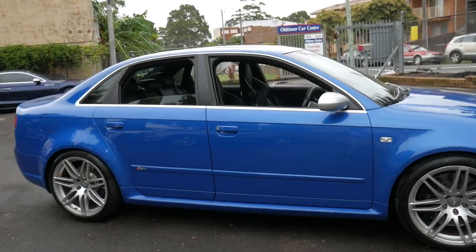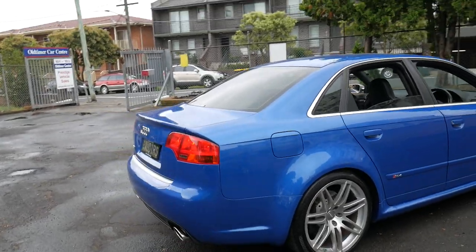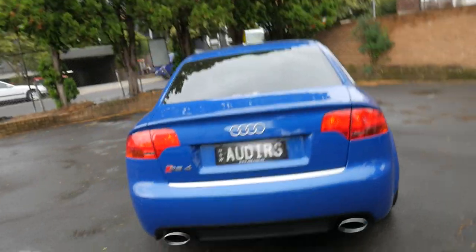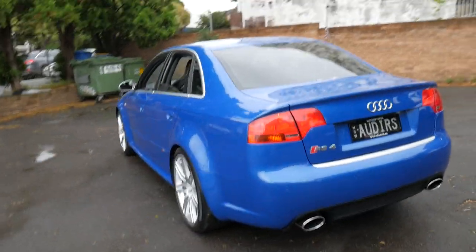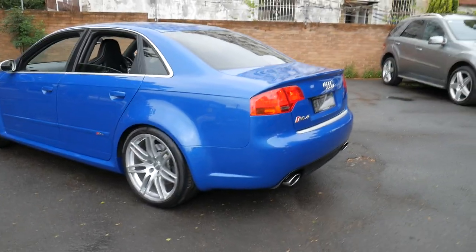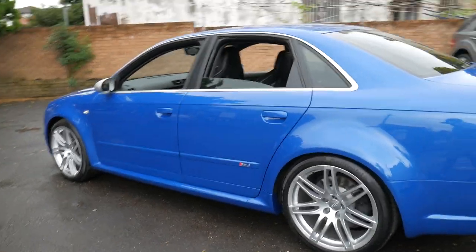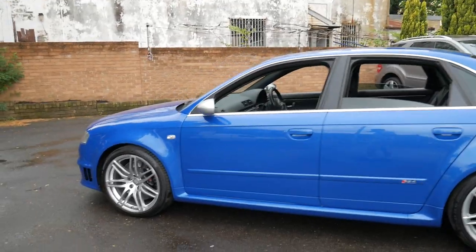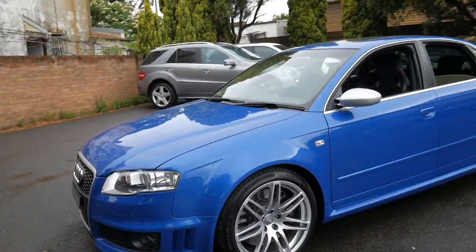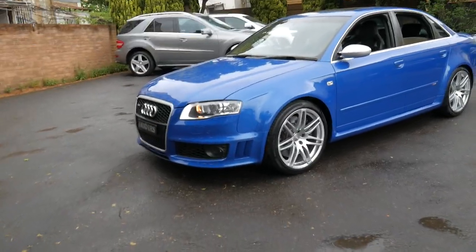It actually drives perfectly — it's one of the best RS4s I've driven. I think it's 0 to 100 in four and a half to five seconds, and you've really got that awesome grip. Even Porsche Carreras and the like have plenty of power, but if you put one of those into a corner, you'll lose traction — it's like a hammer, once you lose the back, it's all over. Luckily, Porsche knew that when they made their high-performance models like the turbos, they made them all-wheel drive — or in Audi terms, quattro.